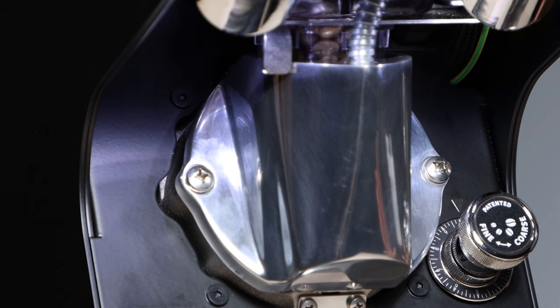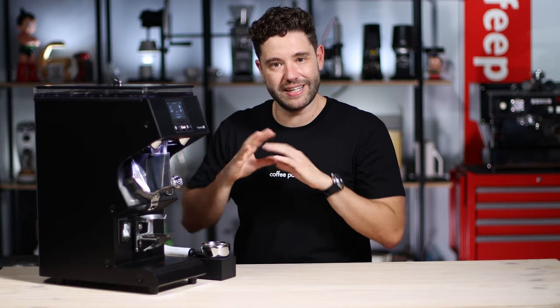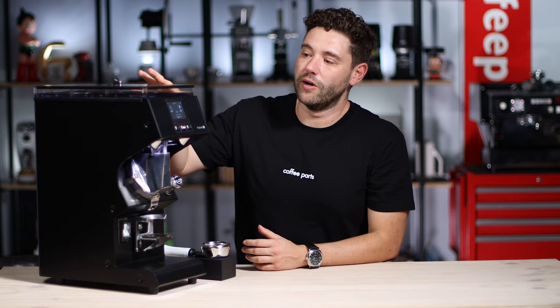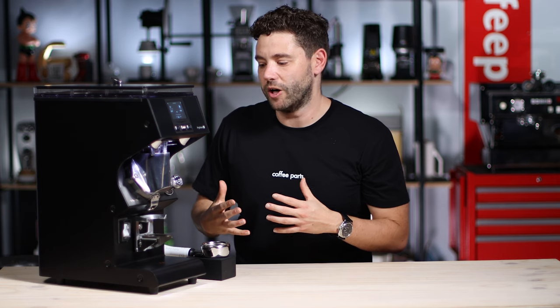In terms of cleaning, we mentioned the two screws here. If you close off the chute and grind out the coffee, you can just undo these two screws and pull it out, and you can just clean the blades super easy. So it can be something that you do at the end of the day without any hesitation. Currently, it only comes in one hopper size, but they will be making a taller hopper for super busy environments.